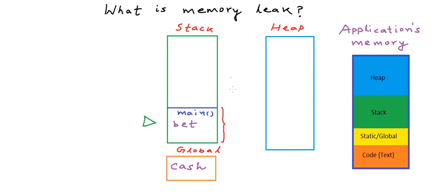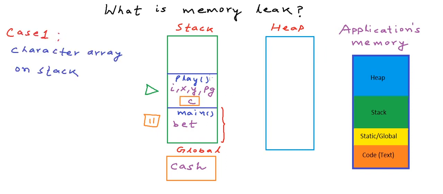When we play our game, the main function makes multiple calls to the play function. What really happens when a function makes a call to another function is that the calling function is paused and memory is allocated for the execution of the called function. So main will pause and play will start executing, and play will go on top of main in the stack. We had a couple of local variables in play. All will go in this stack frame: I, X, Y, player's guess. And for case 1, when we had the character array C on the stack itself, so it was not created using a call to malloc, the character array C will also sit in this stack frame.